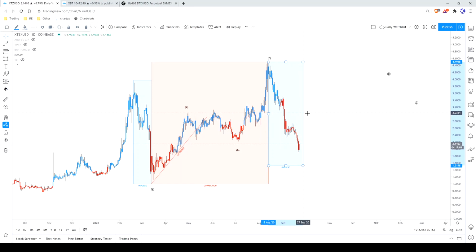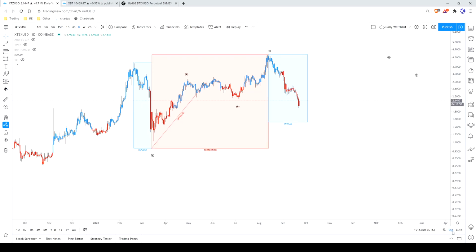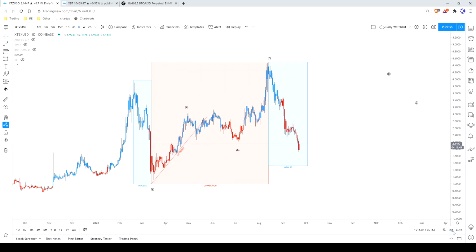Obviously, it's taking a little longer than this move. We had a pretty strong capitulation right here, so it makes sense that it's taking a little longer. If we flip it over to log scale, you can see that we have a lot more room to move down on log than we do on linear or arithmetic scale.